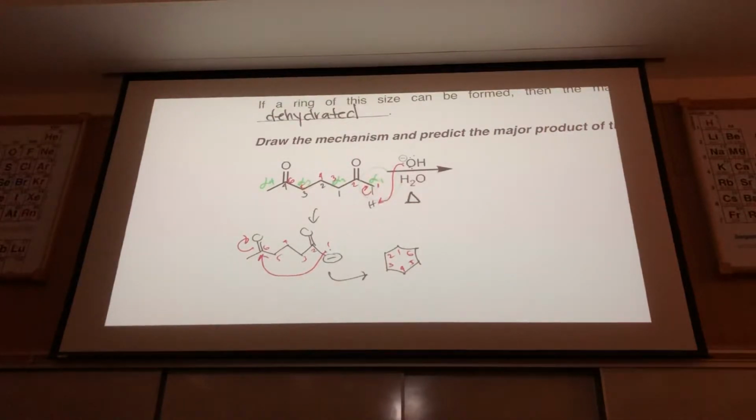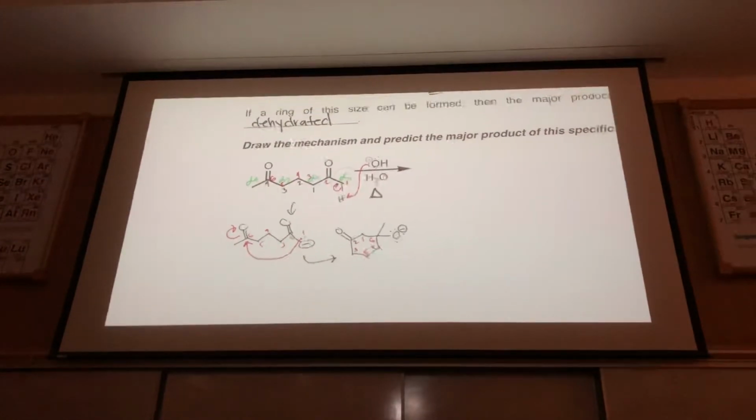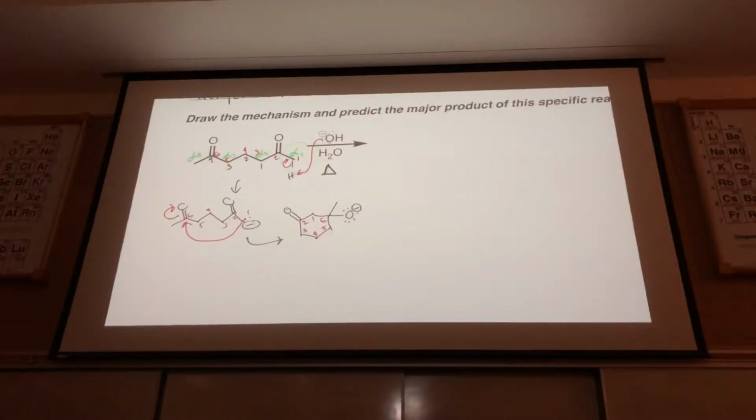Okay, so then I fill in what I know that didn't change. On 2, I had a carbonyl that was unaltered. On 6, I have to have a methyl still. But I opened up to an O-. So it looks something like that. Then I need to neutralize.